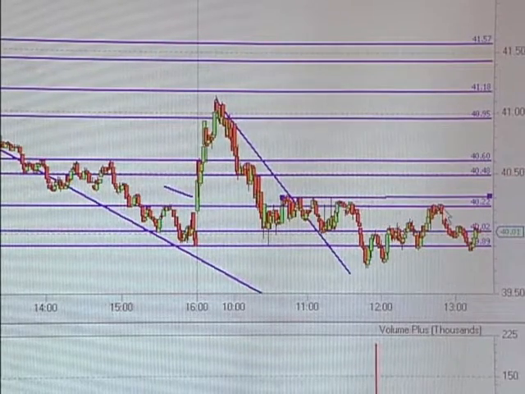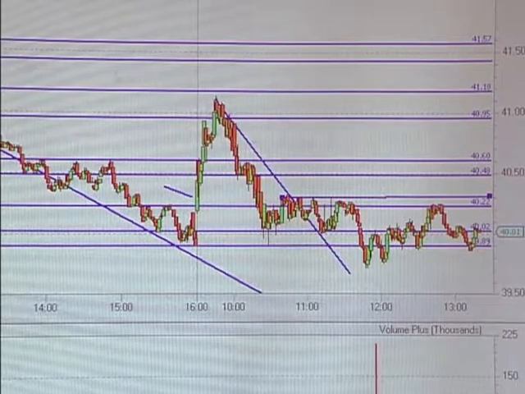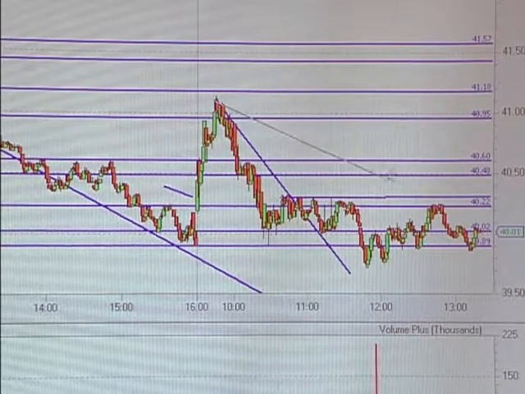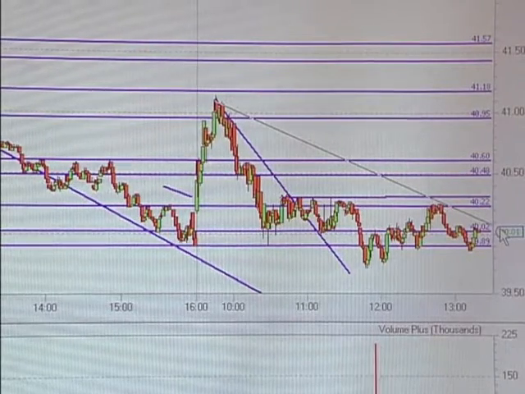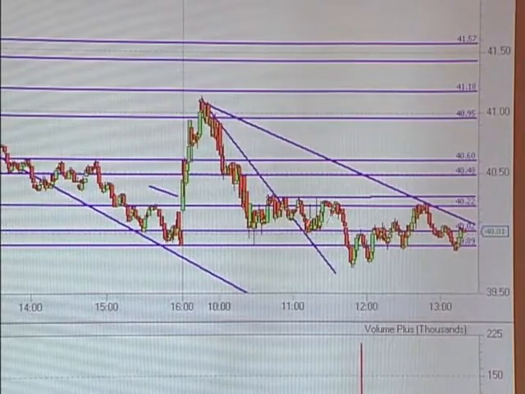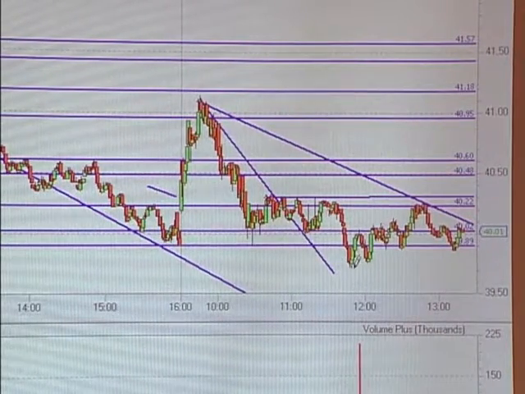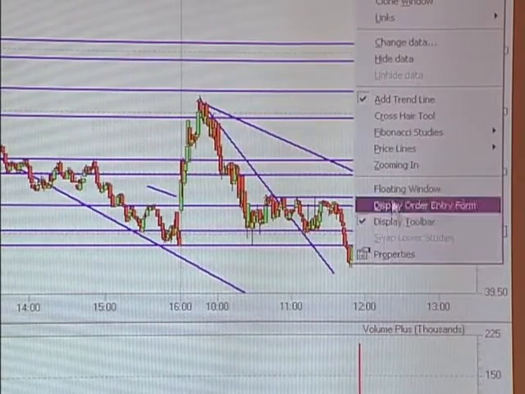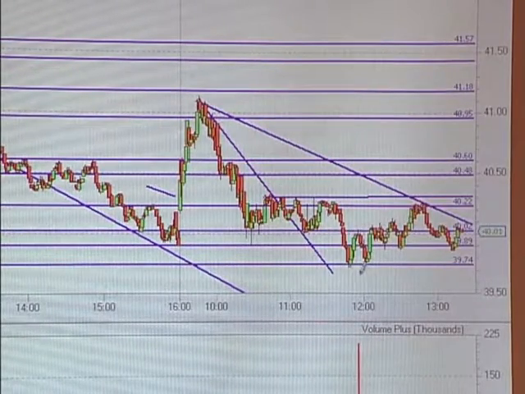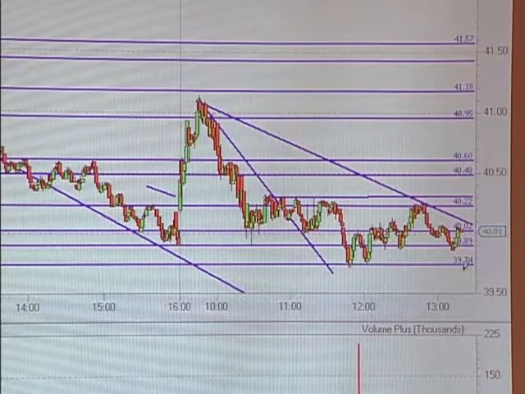Notice that this high is higher than this one. So now I can go back up here and draw another declining top. Very good. So now we have a whole bunch of stuff going on. We can go in here and put in our lows for the day so far. That's going to be one of our new lines, alrighty, right through here at 39.74.